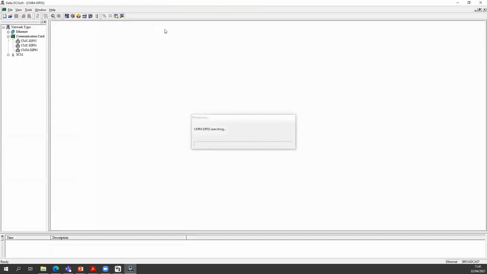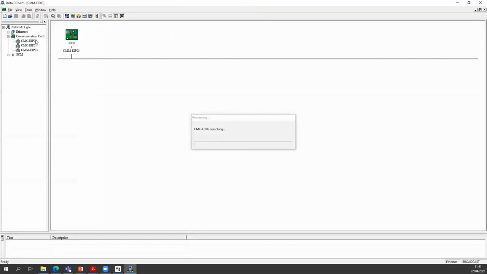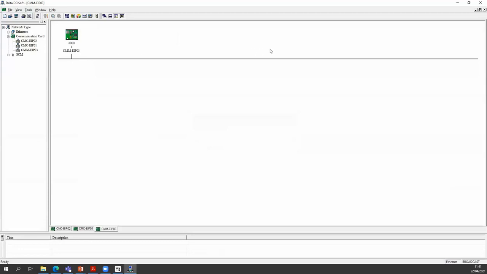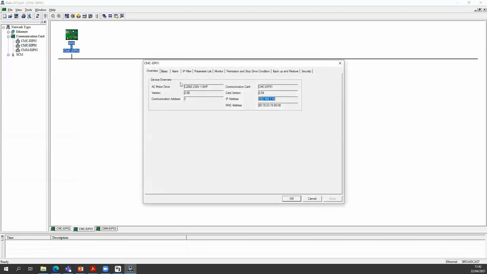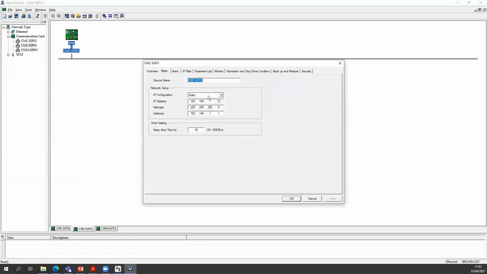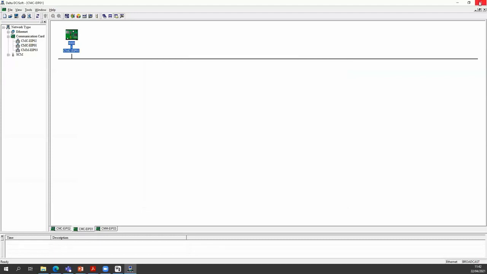So you can just click on this tool, and then that immediately detects all my cards. If they were the same type, then they would all appear on the same row, but I'm using different types on all drives. And I'm going to run this drive, which is connected to this card. So you can check here the address, which is set to it already, 192.168.110. And if you want, you can also change this address from here. I'm not going to do that.